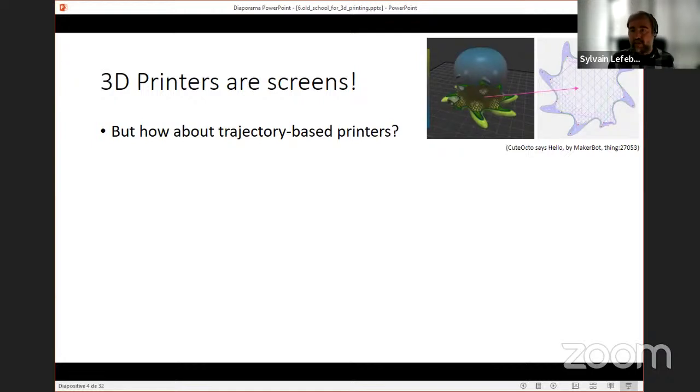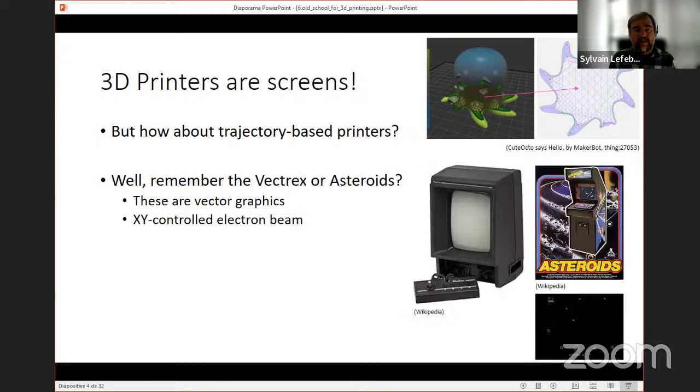And for instance, these are printers which are printing out of filaments that is being melted in a nozzle. And then, this filament is deposited and solidified along trajectories, or this can be a SLS system where you have a powder bed and a laser that goes along the powder to solidify it in different places. Well, it turns out that these type of printers, they also relate to computer graphics, but to the early computer graphics, where screens were basically drawing lines.